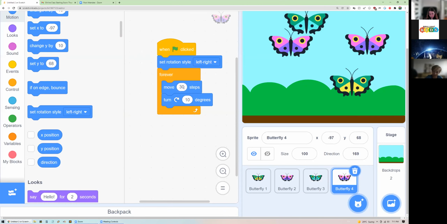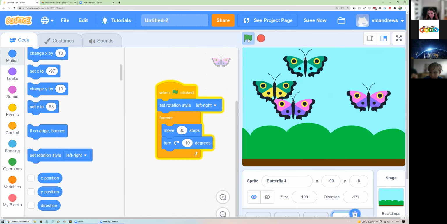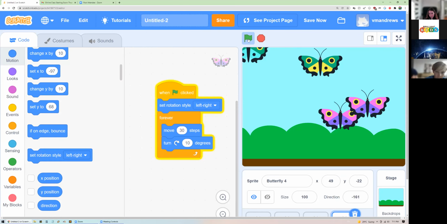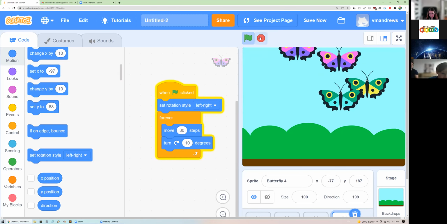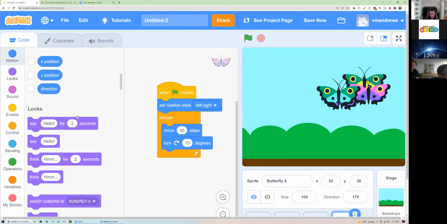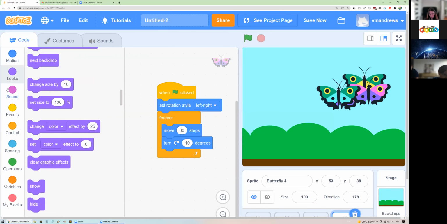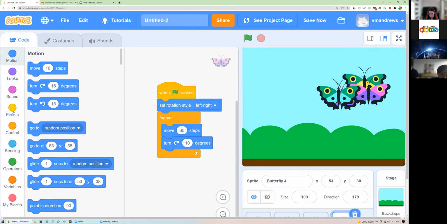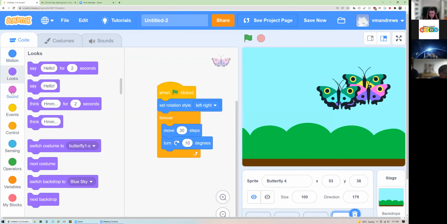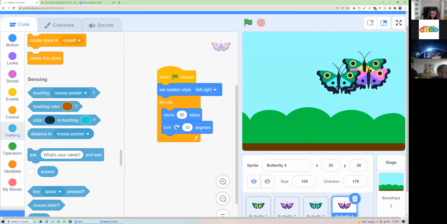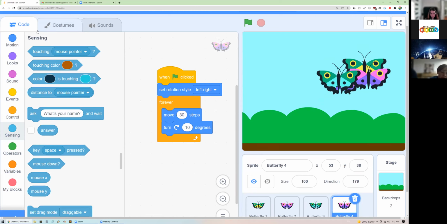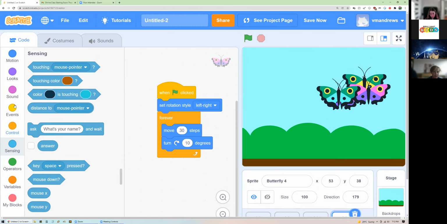That's one easy way of copying something you've already done. So this one can actually move in a bigger circle than the other one. If you want it to be less confusing, you can also make them different colors after you've duplicated them. But yeah, that's just a shortcut. That should be about it for motion. Next lesson we'll go into sounds and other effects, so you can make your characters make noises, and they also have the ability to sense things. But yeah, we'll do that next time.